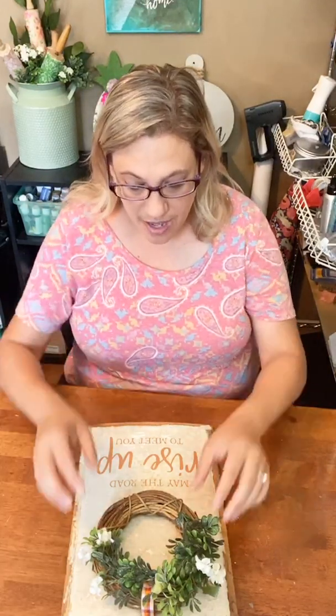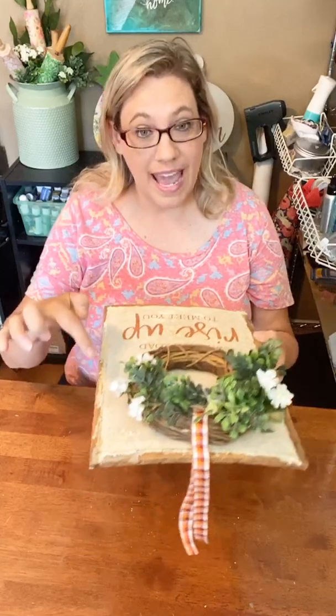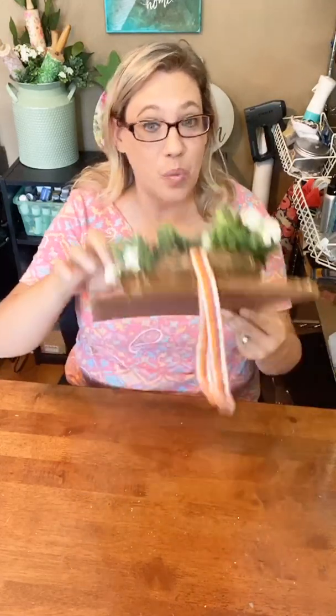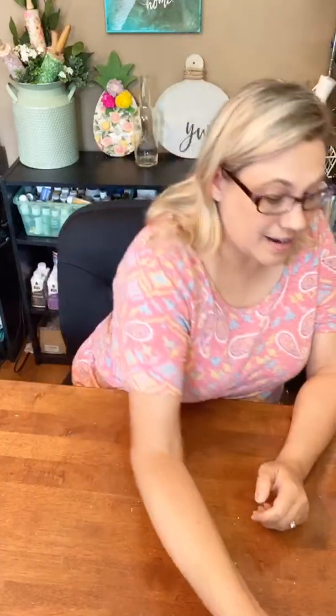Yes, Dollar Tree DIY is so trending right now, and I love it because it's inexpensive, but you can make really cute decor items. Item number 1 is done with a thrift store wreath, a resalvaged piece of wood that looks like it was ripped from something, Dollar Tree floral, and Walmart boxwood floral. Easy peasy, you guys. All right, so I'm going to put this somewhere where I won't run into it.